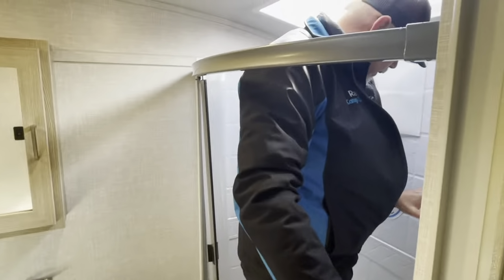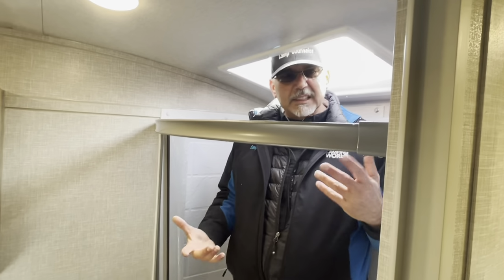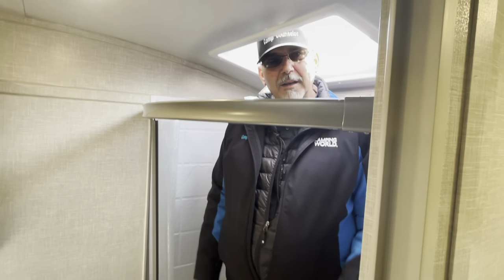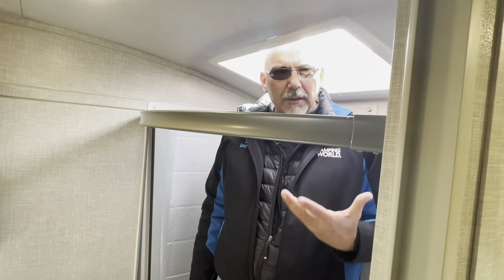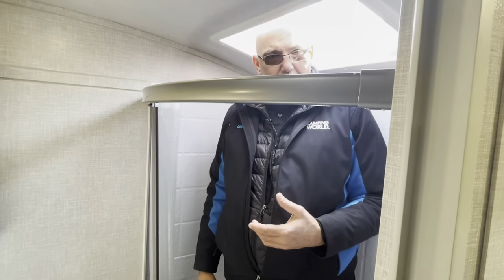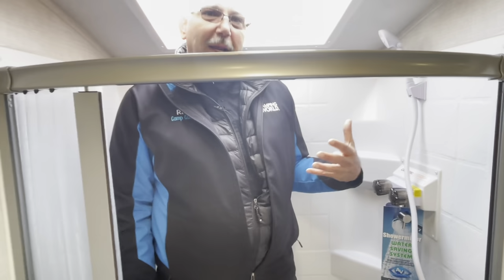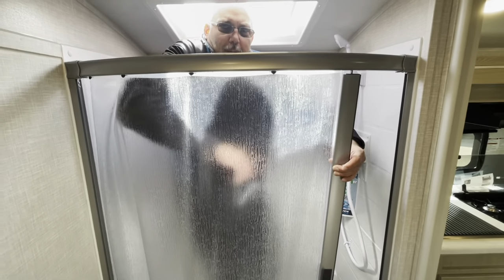Now, very useful. Ralph, how tall are you? 6'3", with the attitude, 6'7". A little tight. But I mean, 6'3", you're probably in the 75th percentile as height goes. You want to see what a 6-foot guy looks like in there? In just a second. What I was going to say is, for such a tiny camper, you have a massive amount of space. So you have to give him some areas. And, you know, this isn't bad. You still got elbow room.